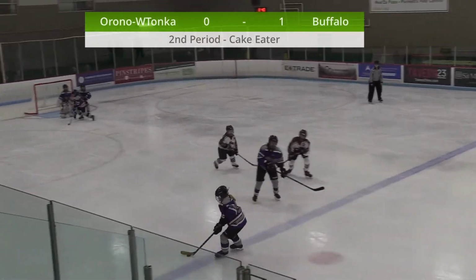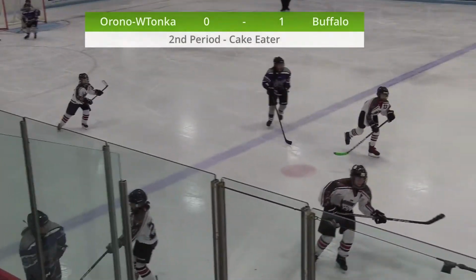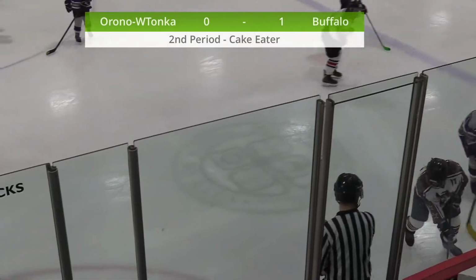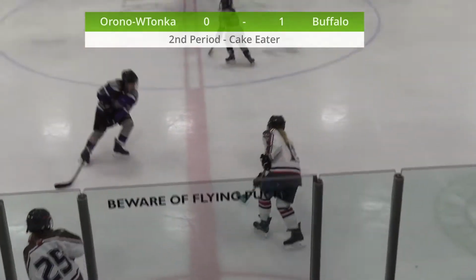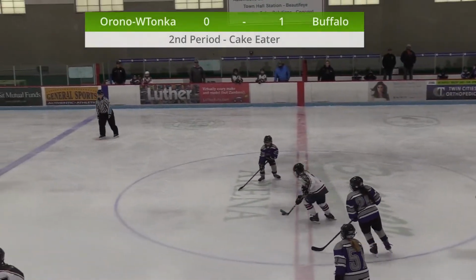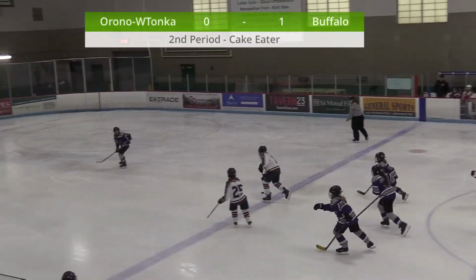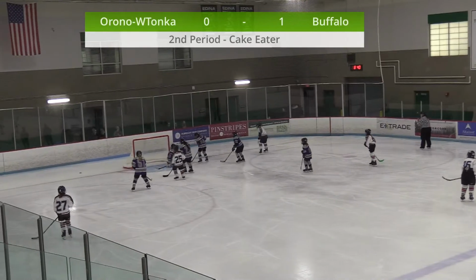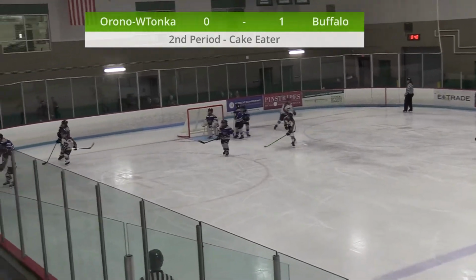Played ahead, Fegers. Fegers, though, it's poked away at the line. Played over to the near side, as Albrecht tries to play it along. She's got a couple of Bison players in front of her. Albrecht into the offensive zone. Albrecht with a shot, and that just sneaks through the blue wide.